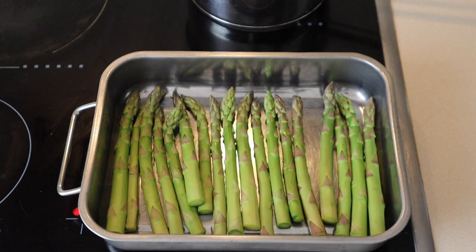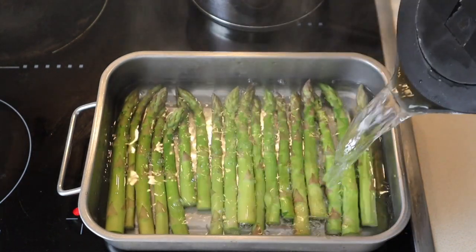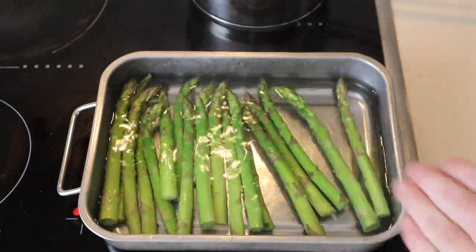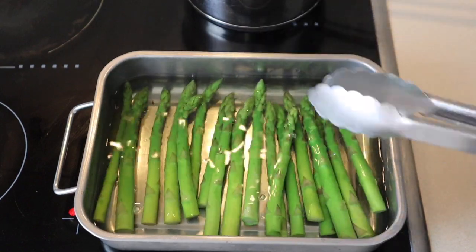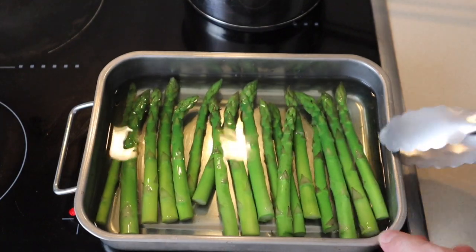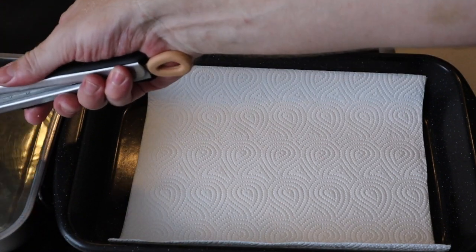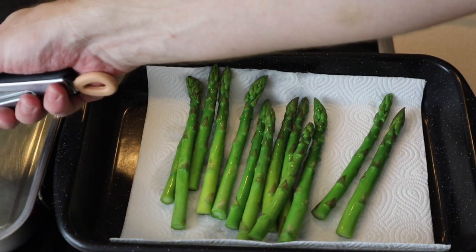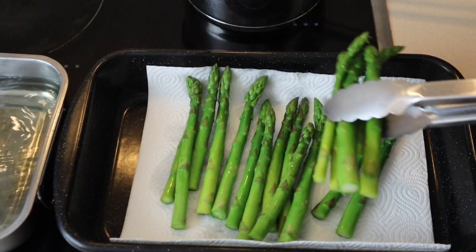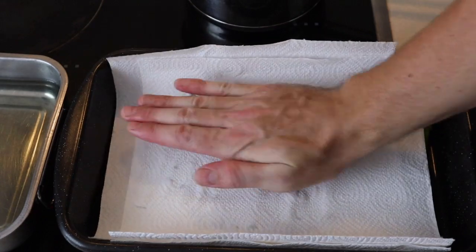For the asparagus, I've got them in a baking tray. Just pour in some boiling water from the kettle, make sure they're all covered, and let them sit for about a minute to blanch. After about a minute, the asparagus should have turned a lot brighter in colour. Remove them from the water and put them on paper towel to drain. You want to drain these off really well because the next step we'll be putting them into a pan with a little bit of oil, and if you leave any water on them it's going to splatter everywhere — just pat these dry to remove as much water as possible.